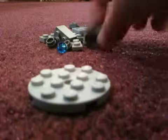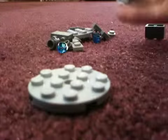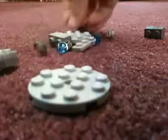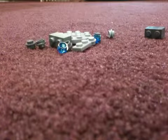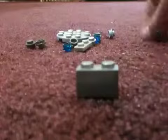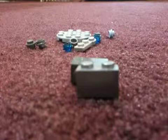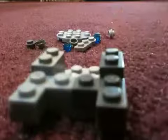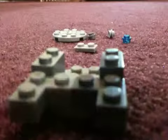So now we're going to make the Millennium Falcon. First we get this rounded piece. Then we get four of all of these and stick them together, so then they look like this. So then we get two of these and stick them right here — here and here. So then it looks like this. So then we get four of these.